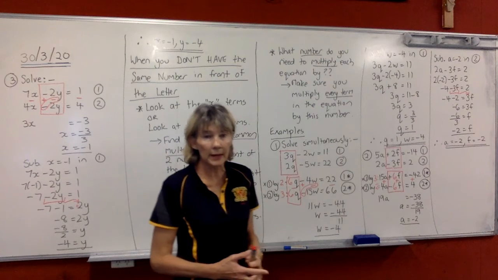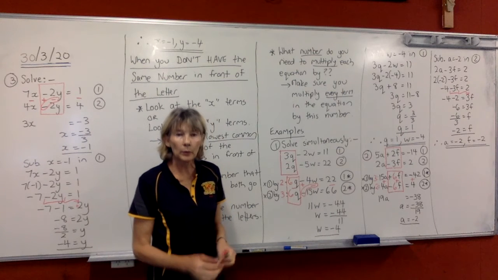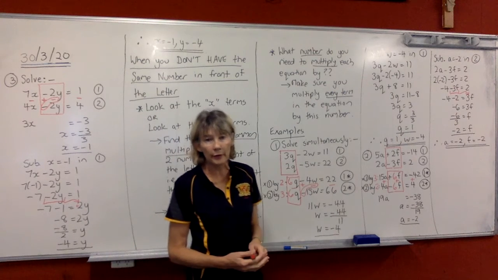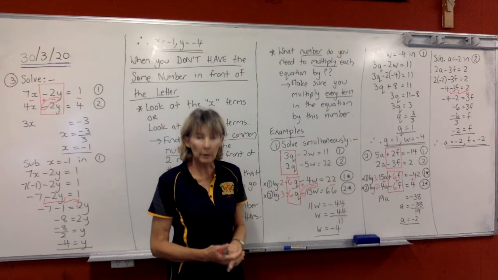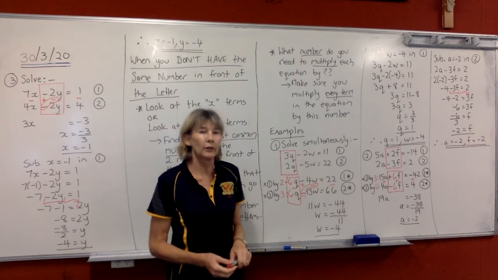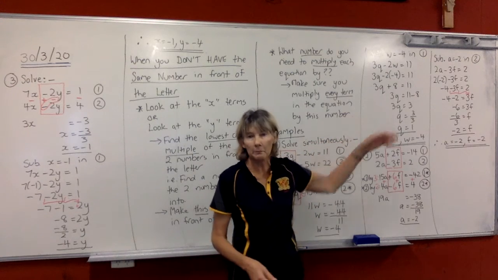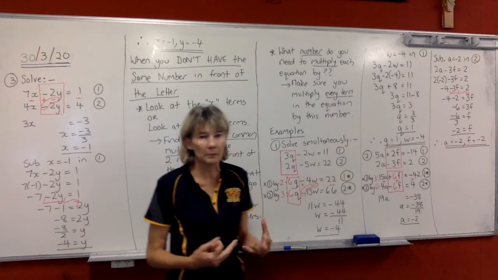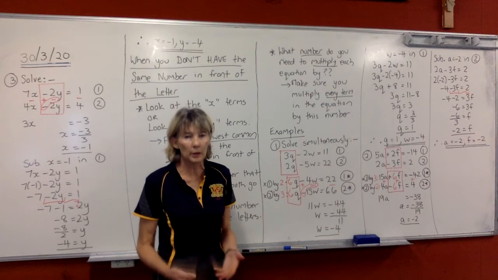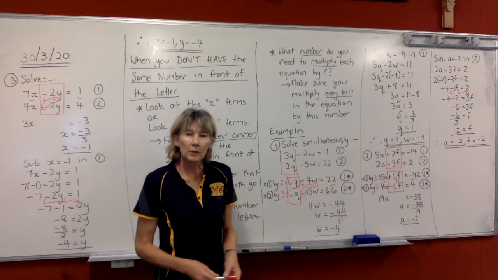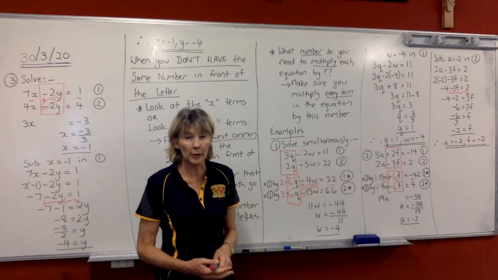Simultaneous equations do need a lot of working. If you go wrong in one part, it can ruin it later on. We will only penalise you 1 mark for each error that you make and just continue through with your errors if we're marking this in an exam. However, it will make your life a lot more difficult if you do make an error because you'll probably, instead of ending up with nice whole numbers or halves or something, end up with something pretty horrible, big mixed numerals or improper fractions to deal with, which is just going to create extra problems for you later. So slow down, show all the working, and hopefully we can get through this all right.